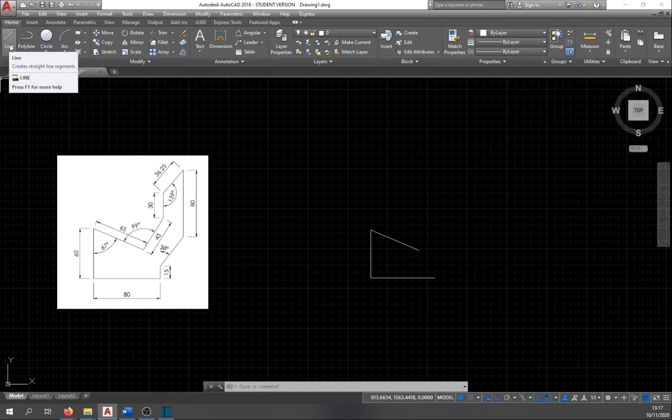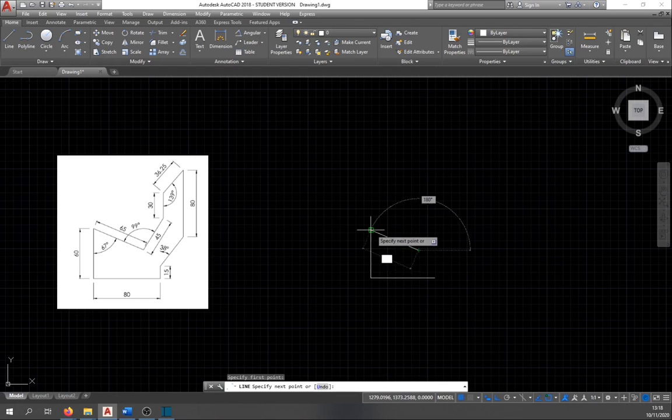Okay, so the next one we're going to do is the line here, the 45 degree line that's rotated at 99 degrees. I'll do it a different way to the last time. One way you can do it is you can actually draw lines over each other. When this little triangle comes up, that just means I'm snapping onto the midpoint. If you see the little square, it's going to snap onto the end point. We're going to cover this in the video in a few weeks. So I'm just going to turn my ortho off for the moment.